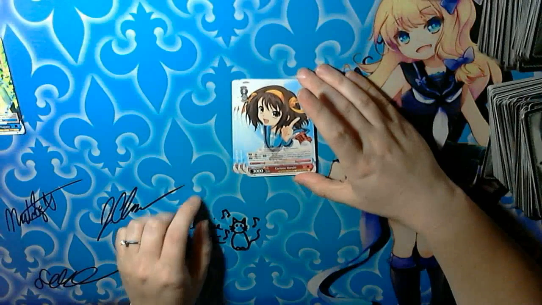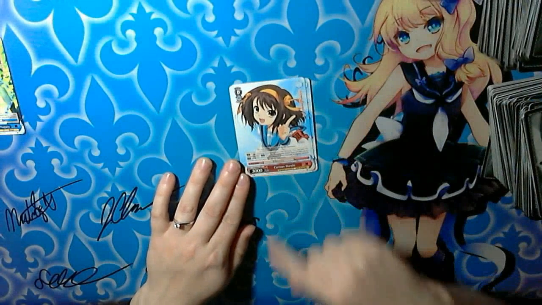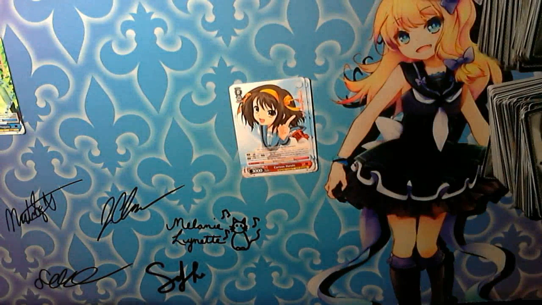It's a 0/0, 3000 called Curious Haruhi. The reason why it has number 104 is because the Japanese promo rare had the 104 number, and they wanted to keep them similar. It does say uncommon, however, and not PR, so it did take up that 2-1 missing World of Faded Colors uncommon slot.